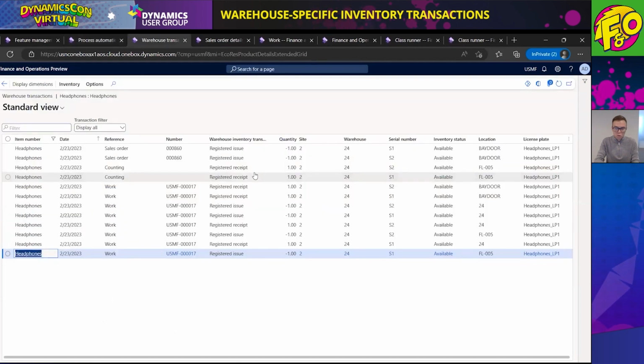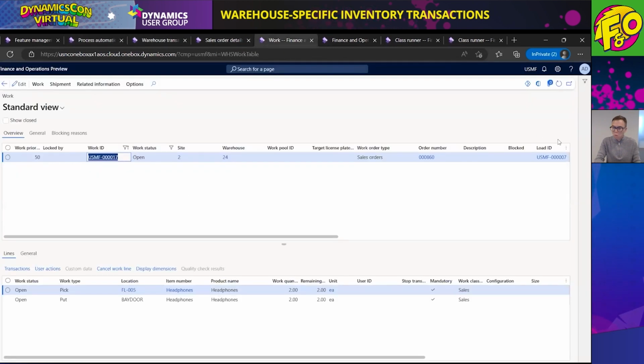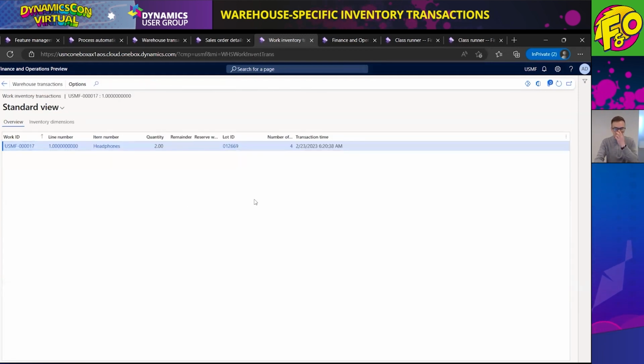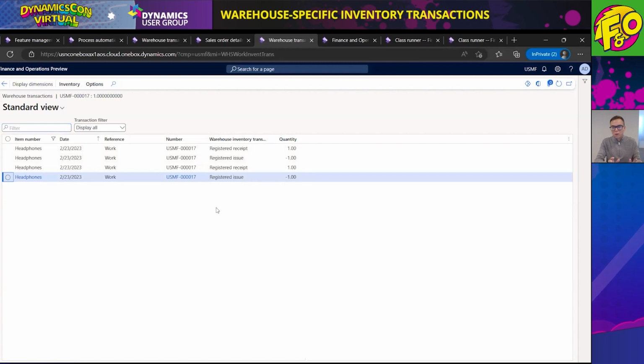Also, I would like to show you how you can see the work transactions from the work. As you can see, pick and put is executed. I click transactions just as before, nothing changed here, but here there is a small change. You don't see from and to transactions any more, but rather you have a new clickable field, number of warehouse transactions. You can click on it or you can use a button. It does the same. So you can see the transactions which are related to the specific work line. That concludes my demo. Thank you.